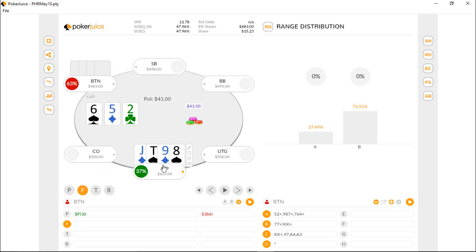So I think with the back doors and the gutter, this is a decent hand to consider as part of a check-call and then possibly a reverse float. It could be a little fancy, but this player's not going to put me in tough spots. It's going to be very easy to play against him. So I do think there's merit to this line, and I go ahead and check.